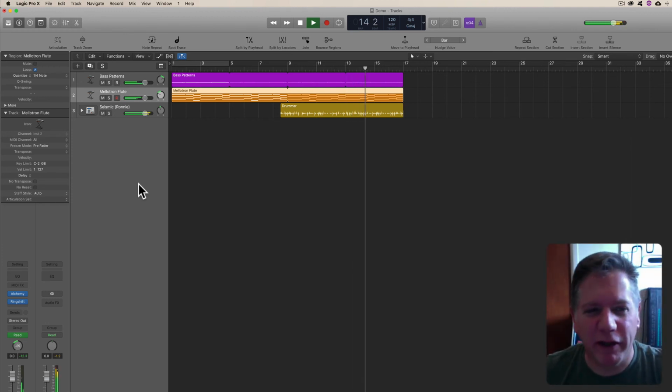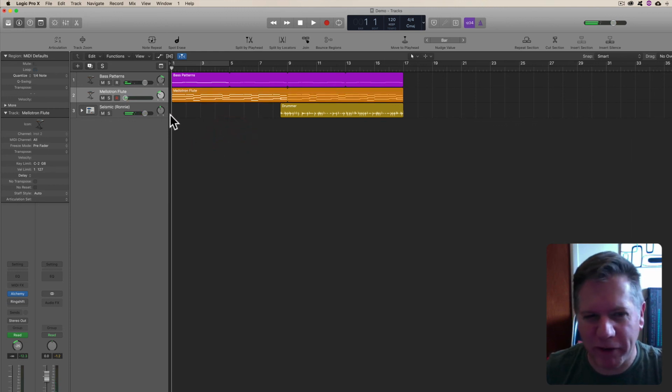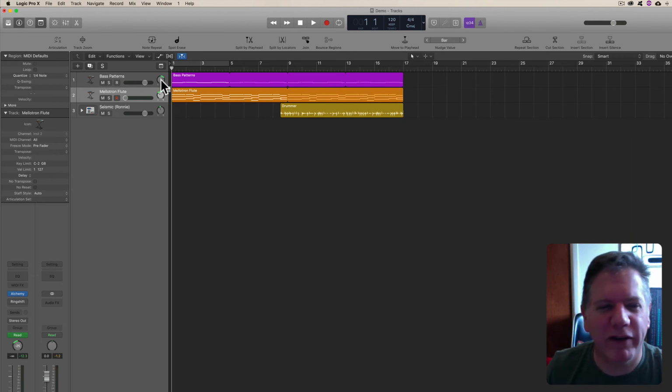Okay, so it gets really fun to do that. I had to set my pan levels here because everything was straight up the middle. It just didn't sound good. So I could automate that where it actually automated the panning, but I was just as it's playing like, I should push those off to the side. Makes it sound much more interesting.